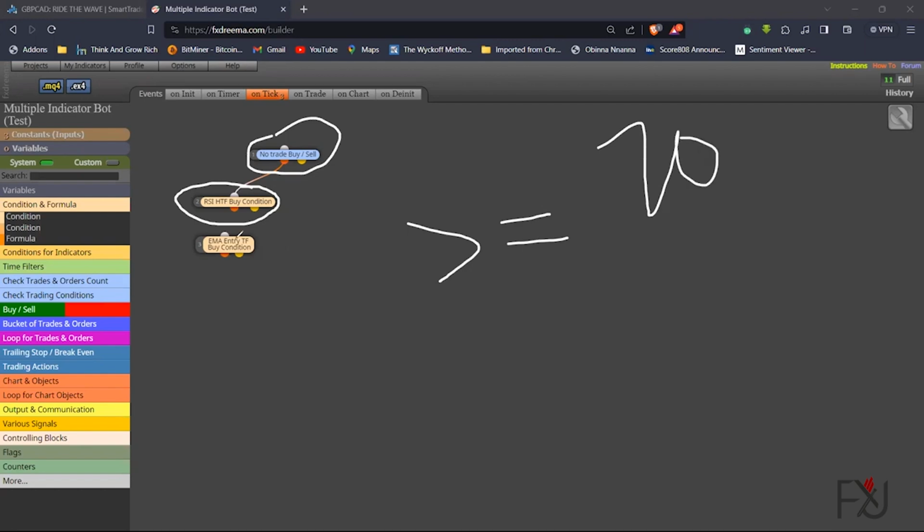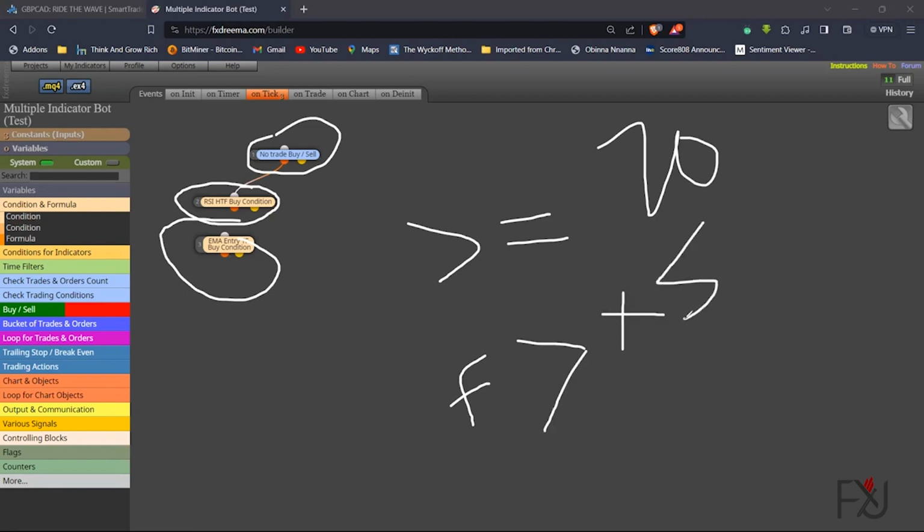If the condition is met, that means RSI is greater than or equal to 70, right? Then we'll check the next condition. And what's the next condition? On the lower time frame, or whatever time frame the EA is deployed on, we want to check if the fast moving average has crossed above the slow moving average. And that is essentially the condition that we are looking for.